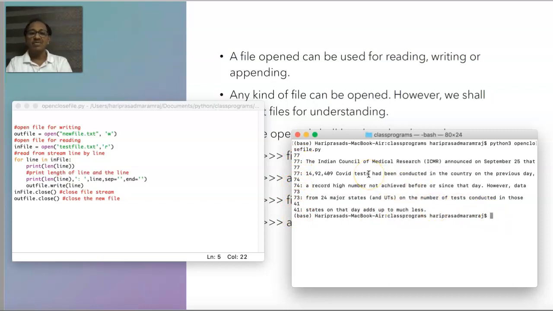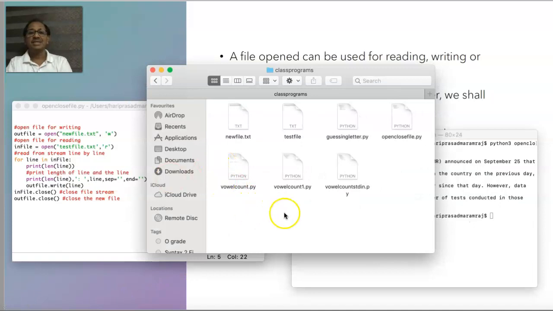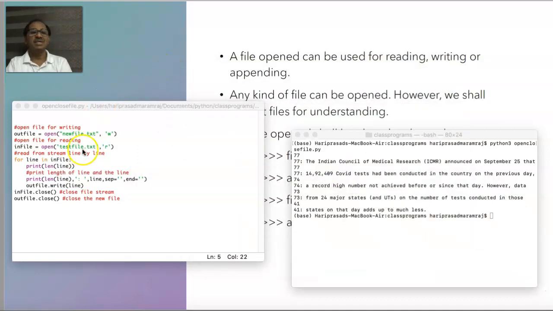And we do not know whether it has created the new file. How do we know? Let's go to the drive. Can you see that there's a newfile.txt here? Yes, so it has created newfile.txt. Has it copied? What we wanted is whatever it has read from testfile.txt to be written to newfile.txt.